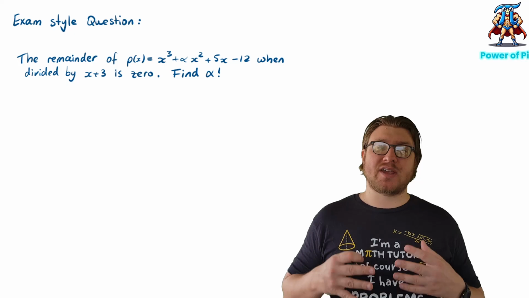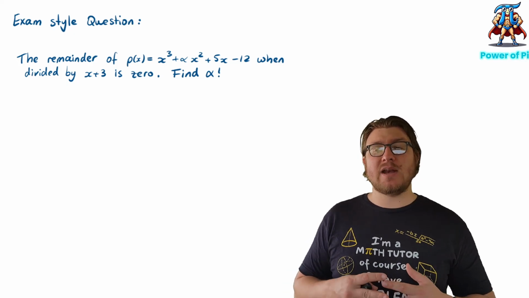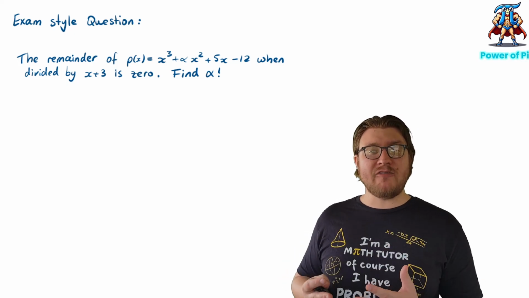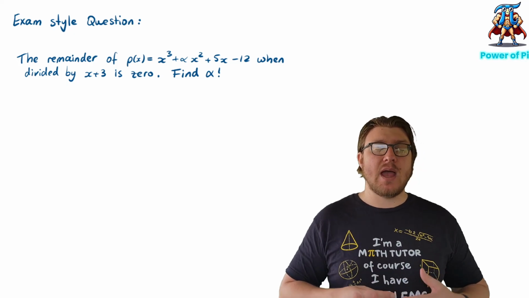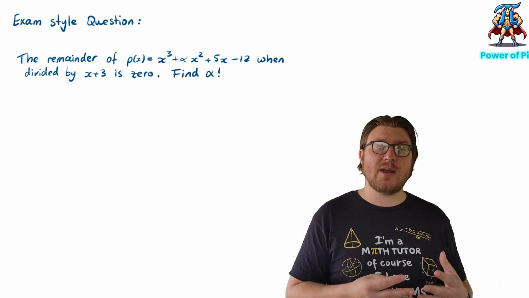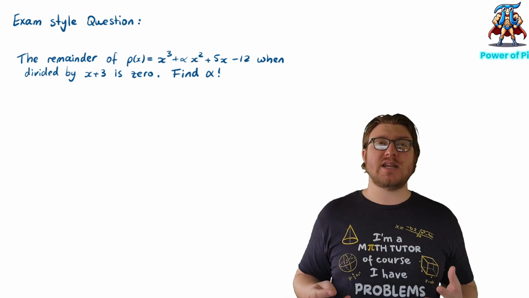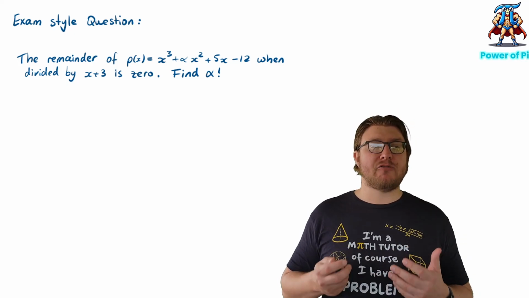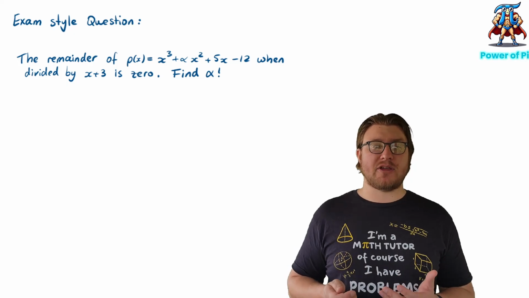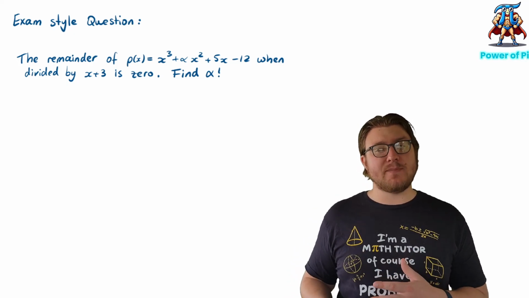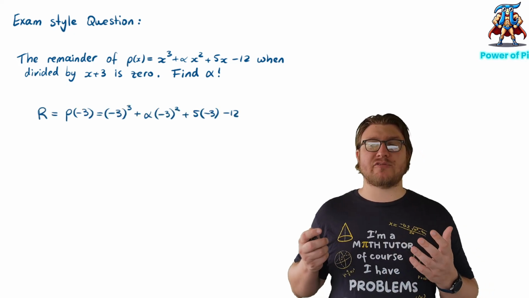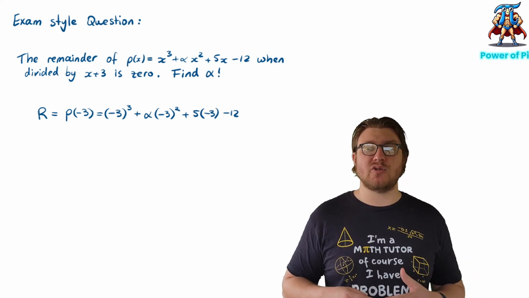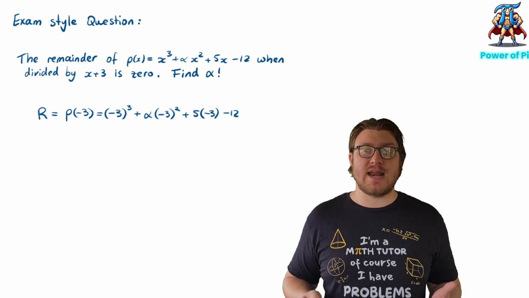Well, here we've got the keyword of a remainder. And we can see, well, all we need to find is the remainder. Well, we have been given that this remainder is 0. But since we are talking about the remainder being 0, we still need to think about our theorem and apply this. Let's see what happens if we actually use our remainder theorem here. Remember, we're dividing by x plus 3, so we're going to have to reverse the sign to minus 3. So our remainder is equal to p evaluated at negative 3.